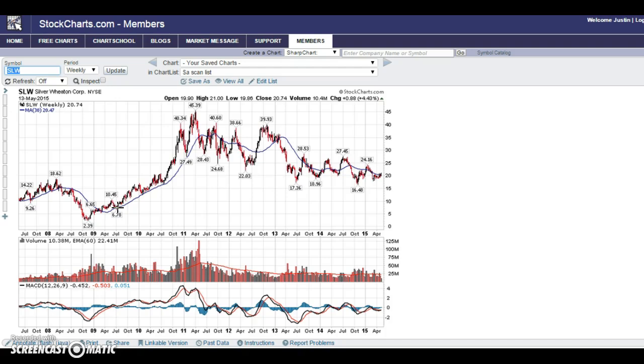But what's crazy is the amount of money I left on the table. I don't think I ever really got back into Silver Wheaton much during this entire uptrend all the way up above 45. And looking back to where I entered the trade, Silver Wheaton went up over 10 times from my initial entry point, so it could have been a monster trade that essentially I screwed up because I didn't have a strategy. I didn't really know what I was doing.